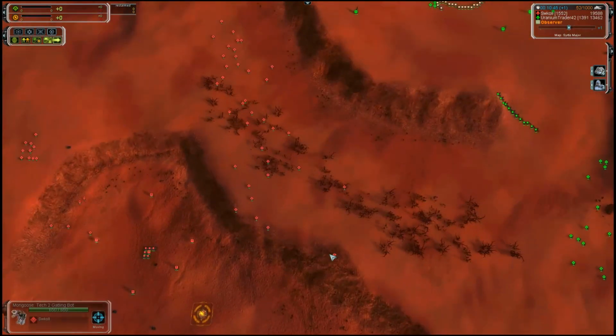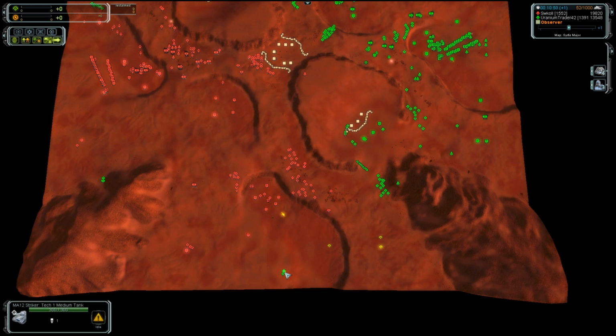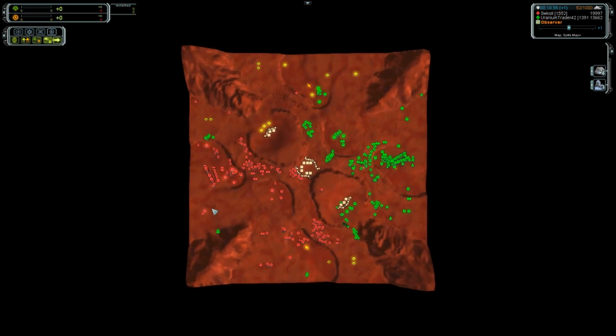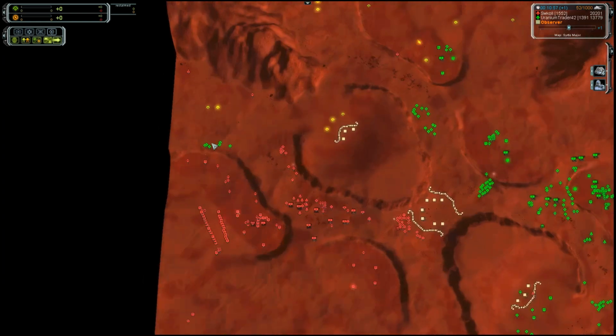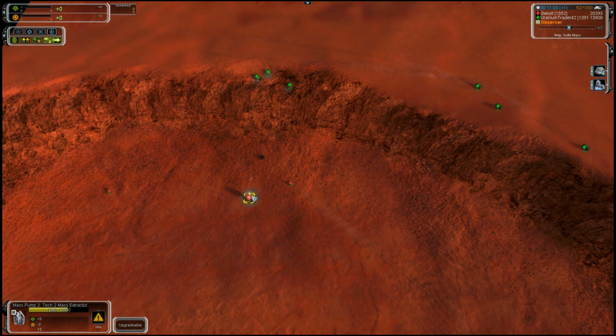But he does have Mongoose. These are some nice tanks here waiting for something. And another, this Mech Marine from a long time ago is still alive. This must be the tank that was chasing him. And another Tech 2 mass extractor. This is good. I'd be able to kill it.